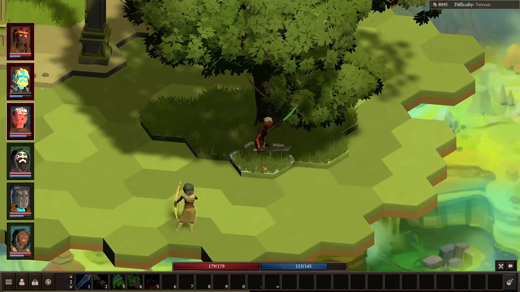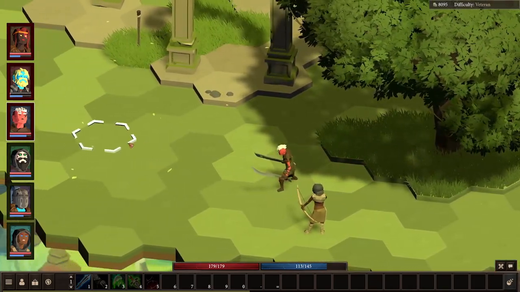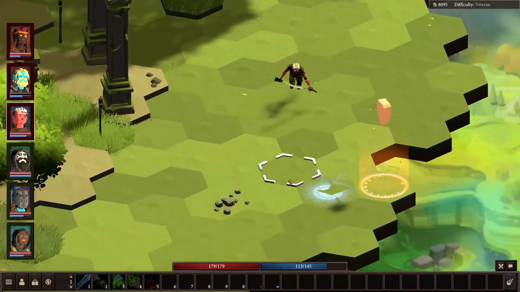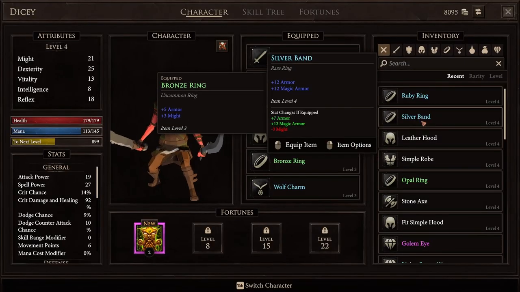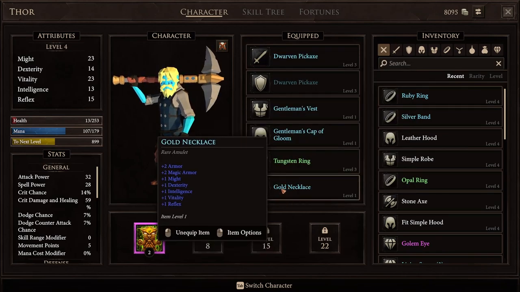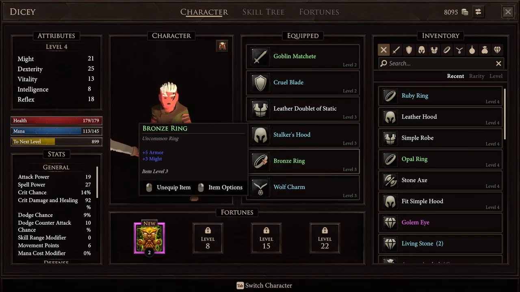Where's my ring? I think we get it afterwards. Okay. Oh, there we go. It's like, excuse me? Okay, good stuff. Where is that? Silver band. Oh yeah, let's put it on, shall we? Yeah. Guessing my guy needs it. Doesn't actually increase it that much. A little bit. Armor and might.